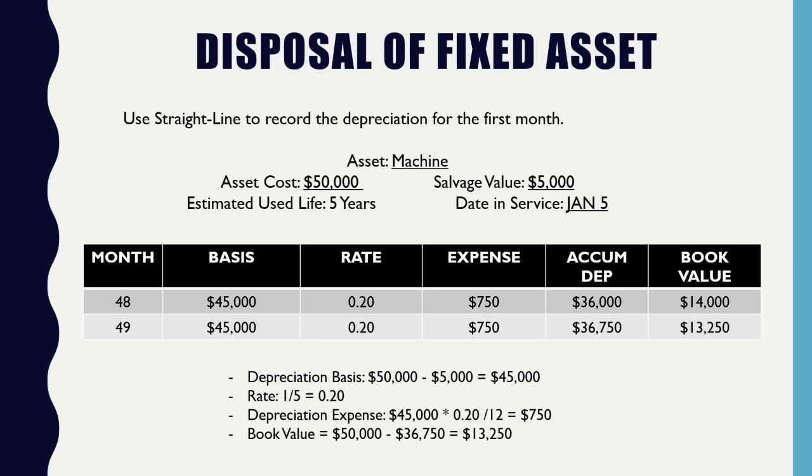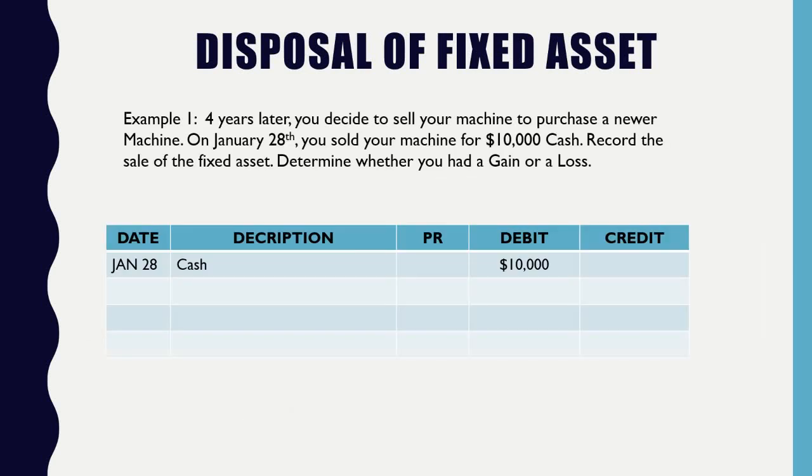So here is what you're going to do. You've been depreciating it every single month as usual. On the 49th month that you've had it, so about 4 years and 1 month, you're going to figure out how much your book value is. You do your depreciation, and you've calculated that your book value right now is currently $13,250. And here's the problem: you sold it for $10,000. You got the $10,000 cash, but your book value was $13,250.